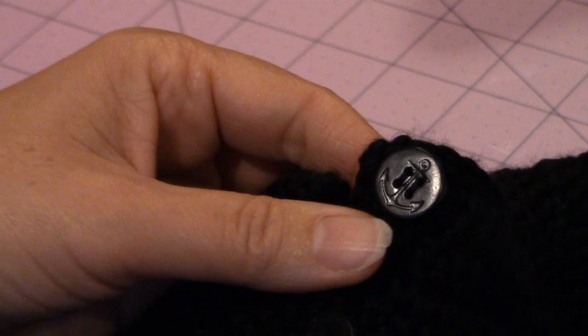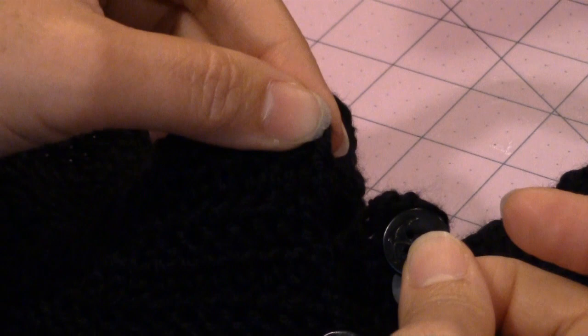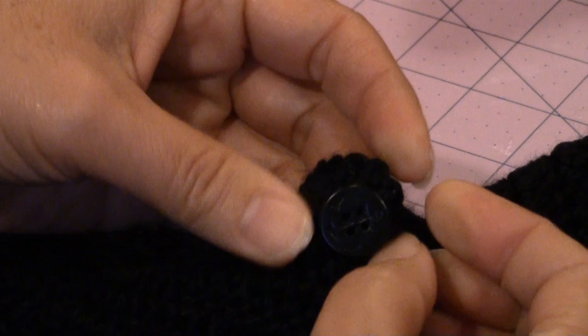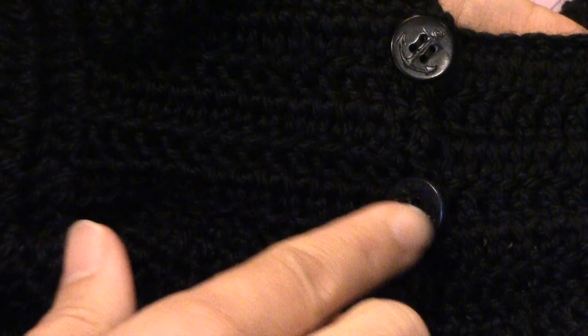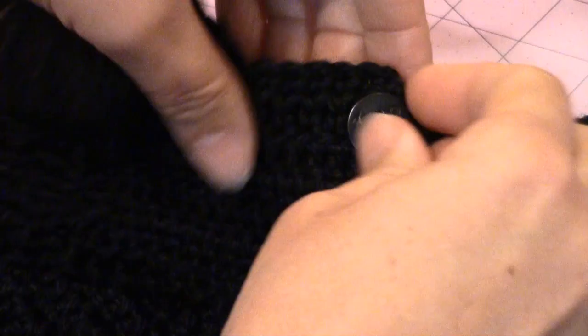Then just take and sew your buttons in place. I ended up using just a sewing needle and thread. And then you can just take through the double crochet stitch on the opposite side. You can take and use it as a buttonhole. It works great. So my diameter of my buttons is 1.5 centimeters. You want to make sure that you line up your buttonhole from the double crochet with your buttons before you sew them on. So you can see how I sewed mine on in place.